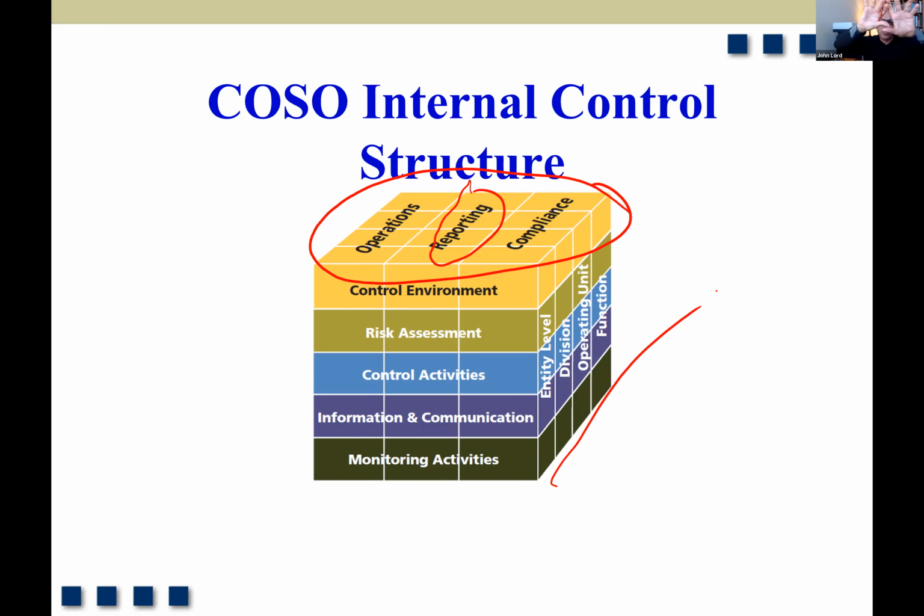Then what? They look to see what control activities they have in place that will help them to achieve the reliability in financial reporting, focusing on that objective. The financial reporting objective: are the control activities in place that will help meet that? If not, what do they do? They'll make changes to those control activities to help prevent, detect the bad outcome of the objectives, right? The negative, not having reliability in financial reporting. They'll put controls in place to stop that from happening.